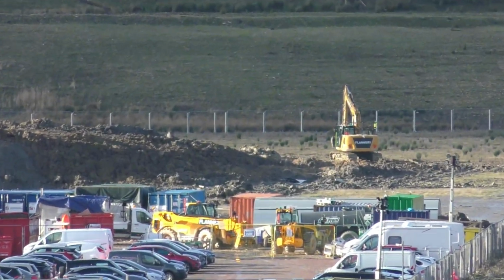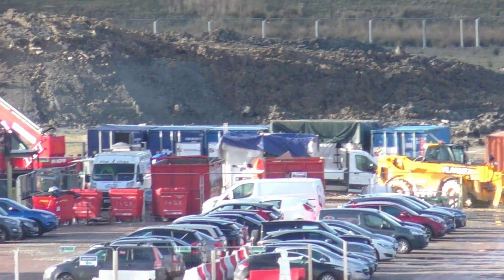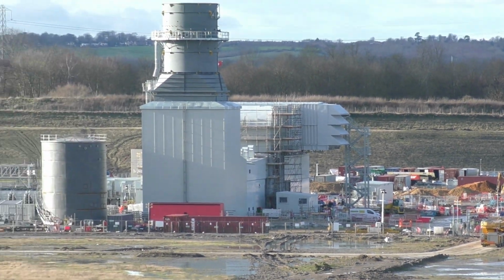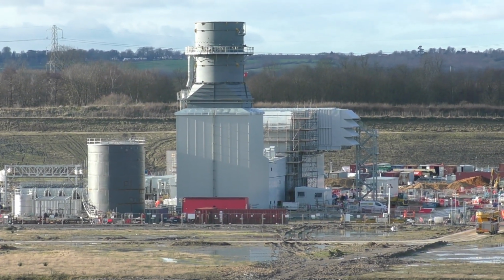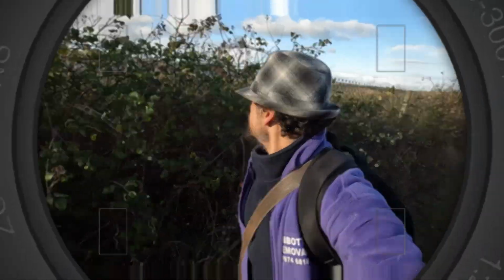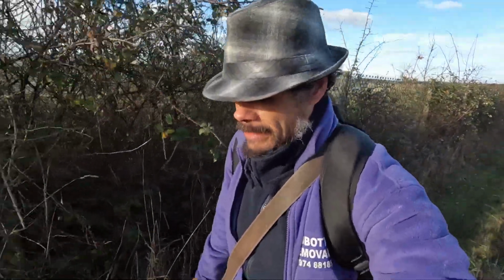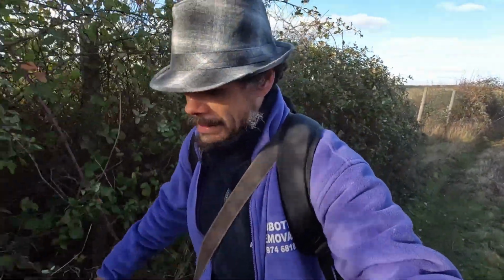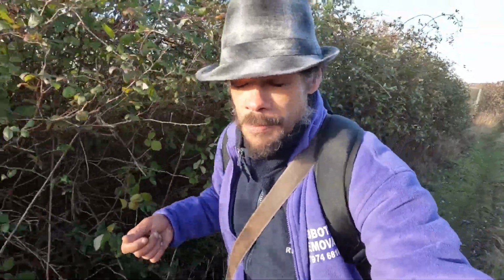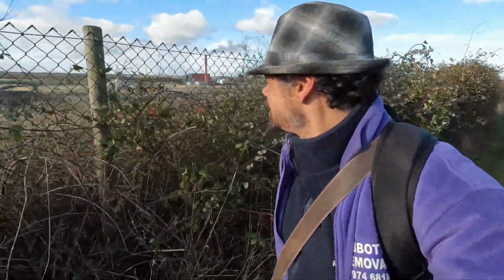God, what's that digger doing? Anywho, get me photo. And we better crack on. Oh, the sun's dropping on me rather rapid here. We've got about another hour and a half of sunlight. And I don't know if we're going to see some racing cars or not. If not, I'll have to just come back another day. Today was mainly about seeing Stewartby's quarries being filled in with HS2 waste. That's pretty cool.